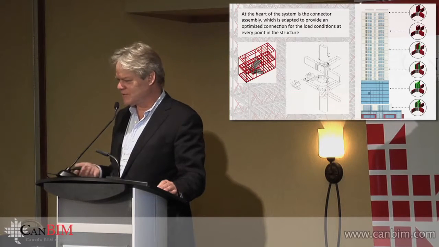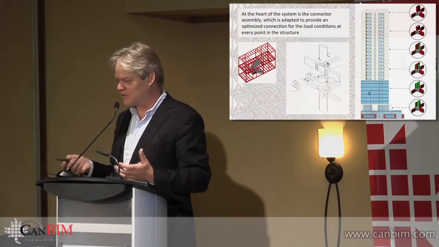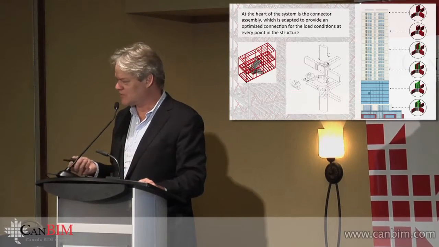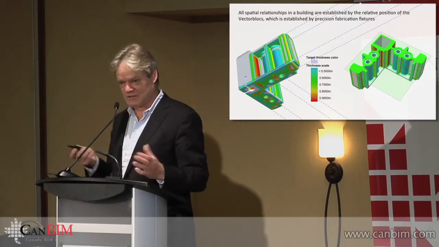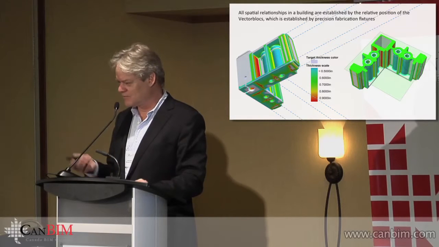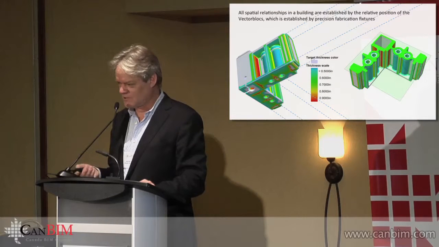So at the heart is this connector assembly. You can see on the right there an image of a building, and it shows how the connector assembly can be equipped with a great variety of columns as it goes up. So you design a column around the actual loads that exist in the building, where the connector goes. The connectors are designed using this same aerospace software. This happens to be the model showing actually the thickness throughout the object, because this is related to cooling rate in the casting process and so on.